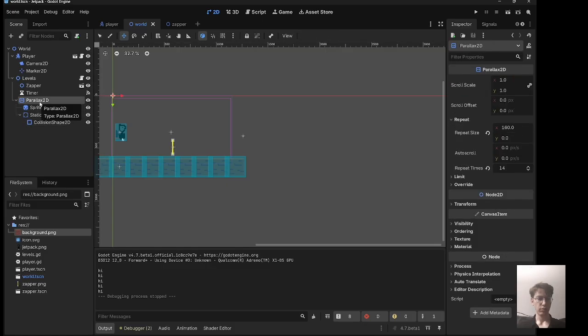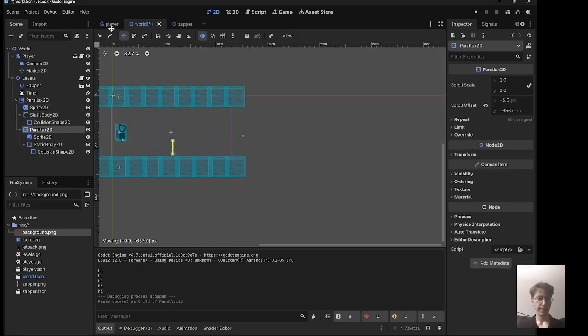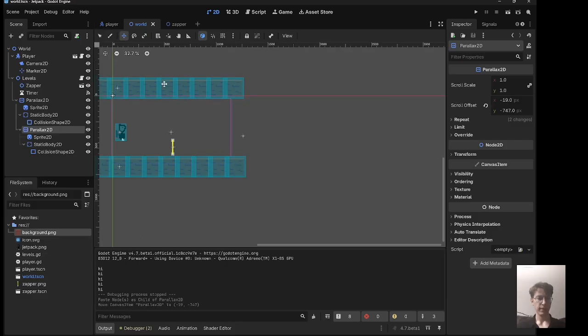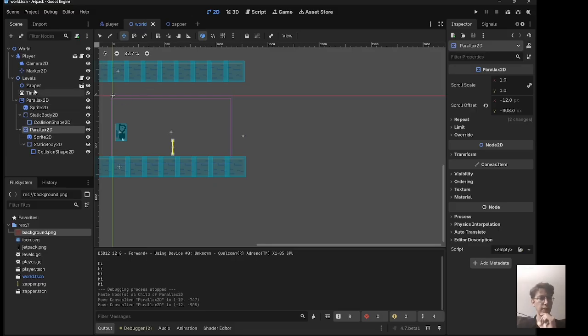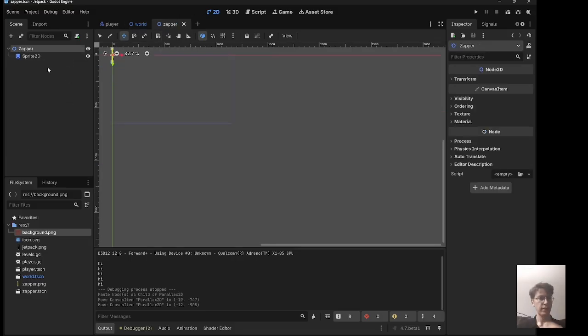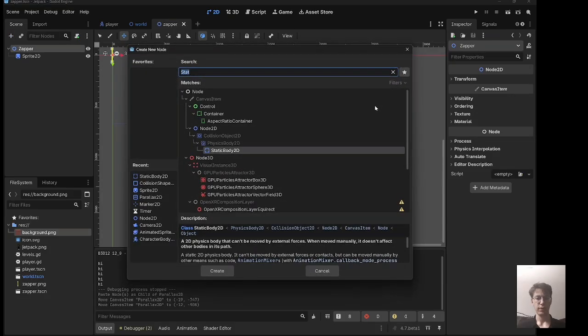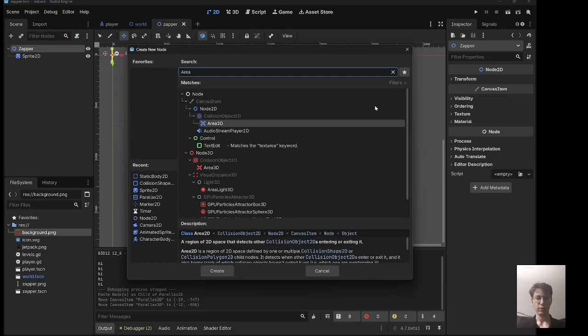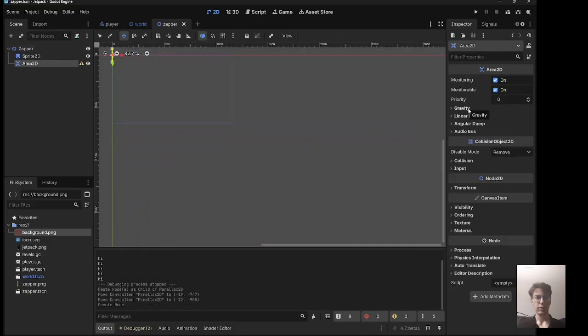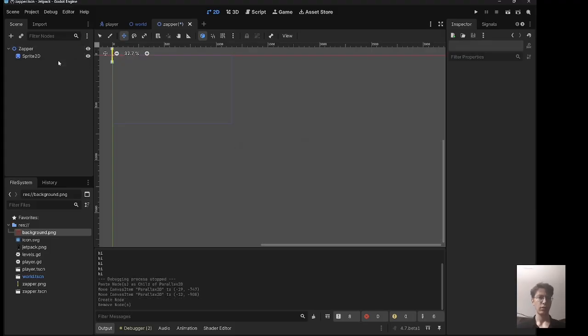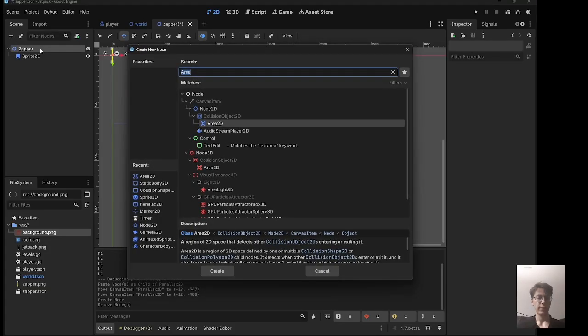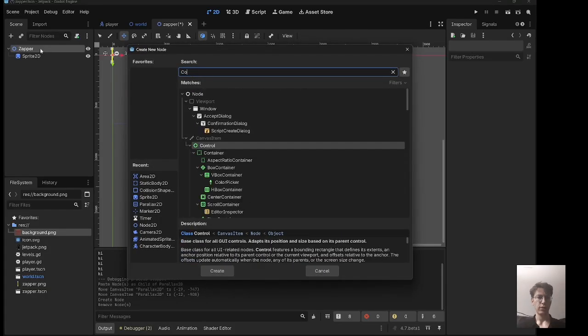Nice. Now let's add to the zapper area 2D. The area 2D. No. Let's make collider.